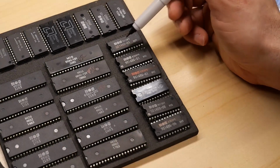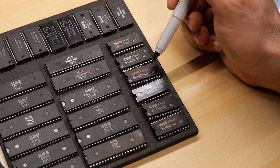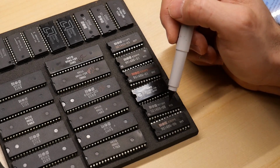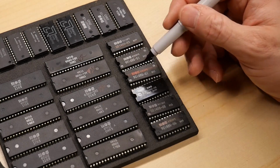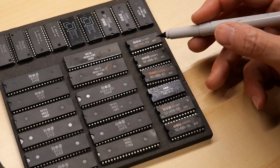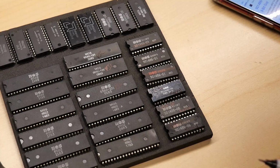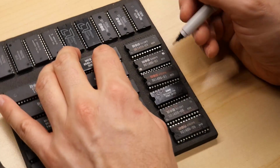All right, next up, these ICs, 901486-01. 1, 2, 3 of those. There's a -06, another -06, and -06. Well, these 06 variants here are the kernel ROM from the VIC-20. So let's just see what this -01 variant is. It might also be a kernel, and perhaps it's just a different version. Oh, no, not at all. These are the basic ROMs from the VIC-20.